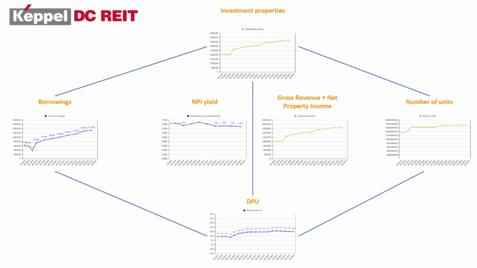Next is Keppel DC. Similarly, they have been doing acquisitions. Gross revenue has also increased. However, DPU has been inching down, which results in less growth than in gross revenue. Borrowing and financial costs have increased quite significantly. DPU has been flat. Unit holders are not benefiting from the acquisition. Interest cover has been dropping as financial costs are increasing as a percentage of revenue.